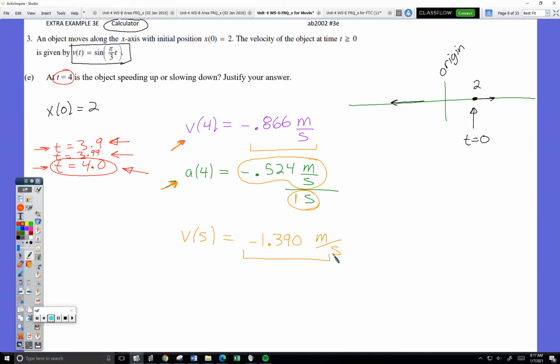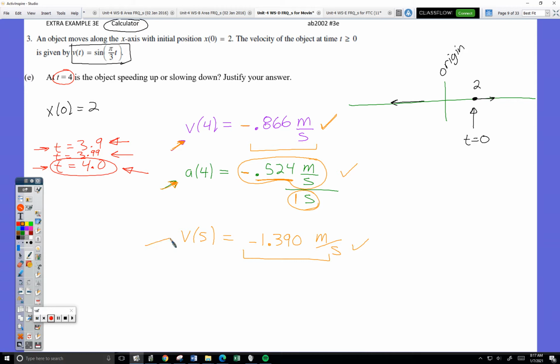This is the velocity at time 4. Acceleration tells us by what amount the velocity is going to change in the next second. So all Zarin did was say, well, I currently have negative 0.8 meters per second. Acceleration is telling you that that velocity is going to become even more negative in the next second. How much more negative? This much more negative. So he just adds those together. This is his new velocity at time 5.